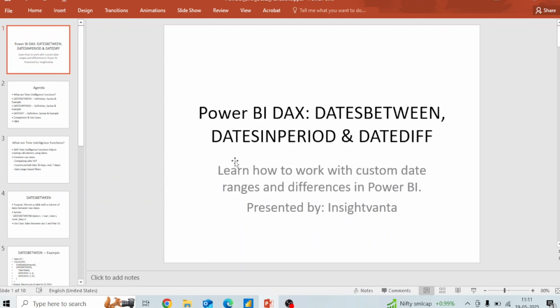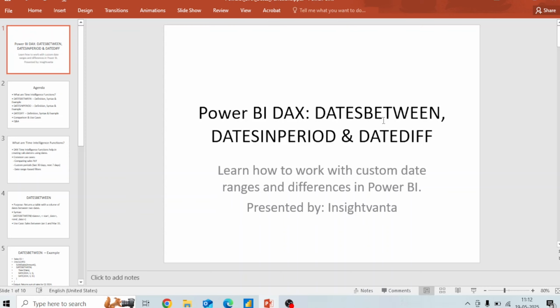All these five functions fall under the DAX time intelligence functions, which are concerned with summarizations over time. Generally these functions are used whenever we want to calculate some kind of aggregation over a particular time period. Then there are other DAX time intelligence functions concerned with shifting time periods, which we will cover in later videos, under the category of comparisons over time.